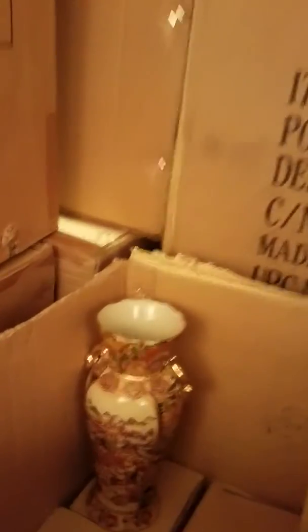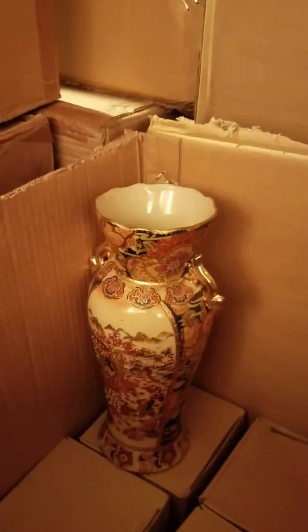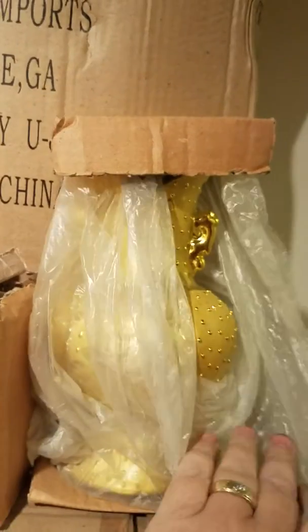There will be, I think that SKU number is for a vase. Oh yeah, vases that are kind of like that. They're beautiful, super ornate, gold etched. Probably about 12 inches. Some of them are 8 inches. There's vases that are, you know, pure gold in color. They're just pretty, decorative, from an import company that went out of business. There is actually another room back that direction that you cannot see because it is completely full of boxes of the Oriental items.